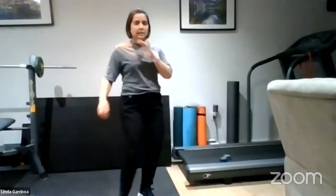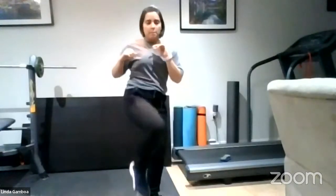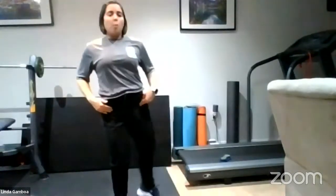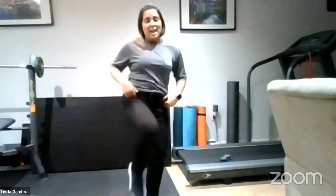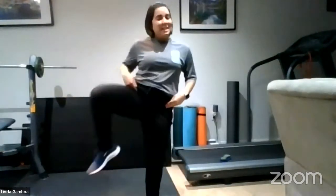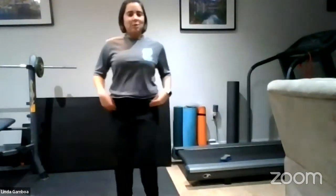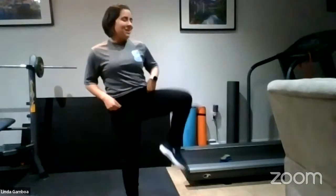Ready, and open, reset, and then the other leg. So you want to draw a circle with your knee and then bring it back. This is going to open our hips. It's okay if your hips are clunky, maybe they're making noise. That's fine. That may just mean that we need to move them more, but it's totally okay as long as it doesn't hurt. Last few here, we're going to do a few knees. And we get to work.